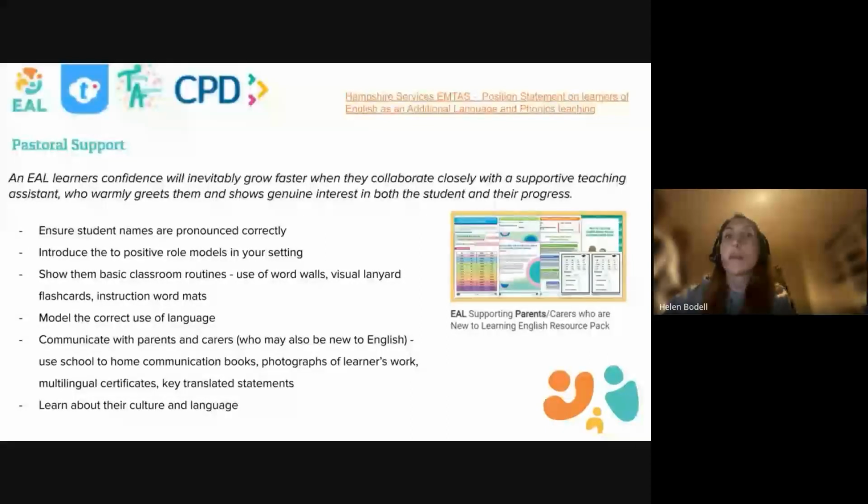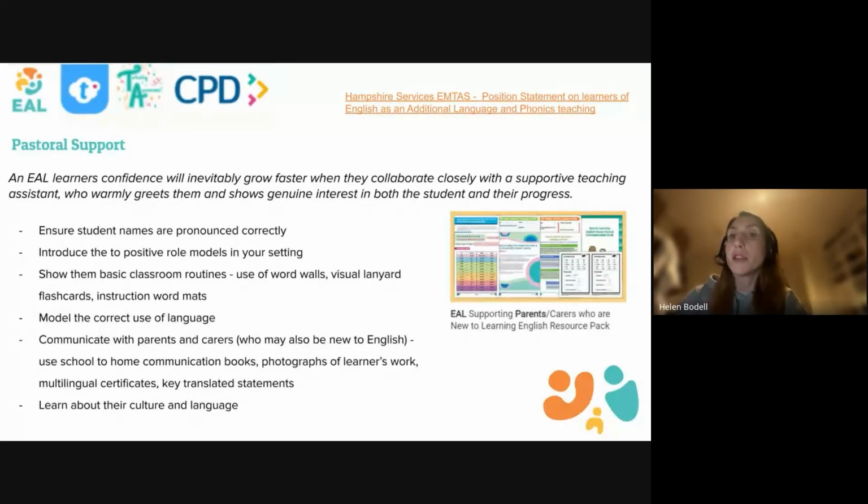So pastoral support might look like the following things. You might ensure student names are pronounced correctly, introduce them to positive role models in your setting, show them basic classroom routines. This might look like word walls, visual lanyards, flashcards, instruction word mats. There might be displays.